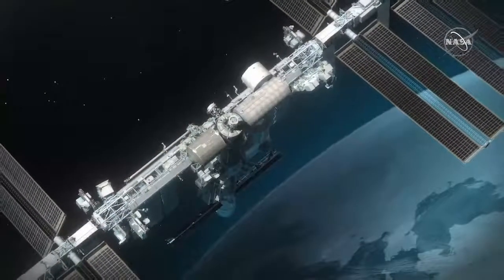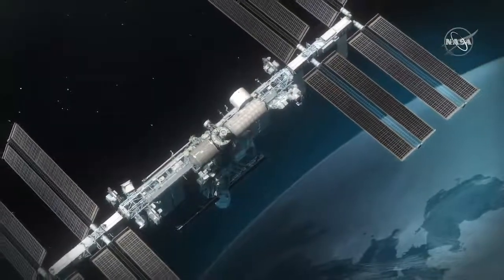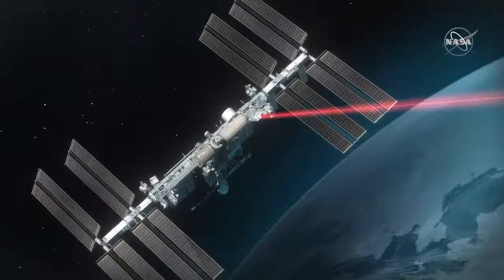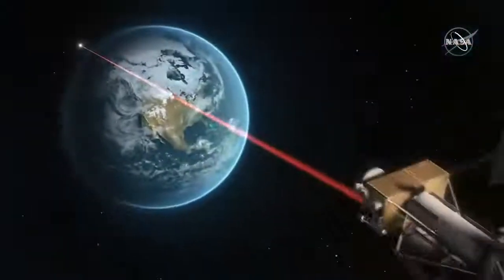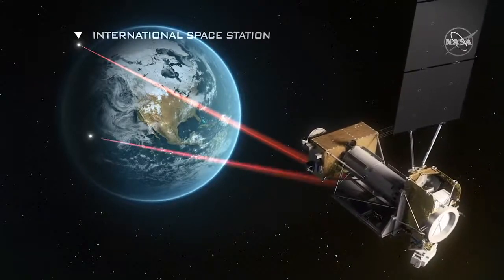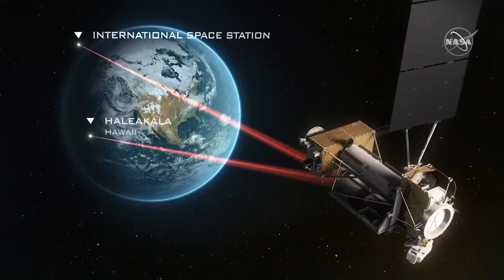All right, so after the experimental phase, you kind of heard Glenn talk about it, LCRD will begin supporting in-space missions. In 2023, there will be a laser communications terminal on the International Space Station called Illuma-T. Illuma-T will collect data from science experiments aboard the orbiting laboratory and then transmit that data to LCRD, which will then send that data to one of the 2 ground stations we talked about for research on Earth to begin studying. And now, with only about 20 minutes left to launch, we are going to kick it over to ULA to take us through liftoff and ascent of the STP-3 mission carrying NASA's Laser Communications Relay Demonstration.